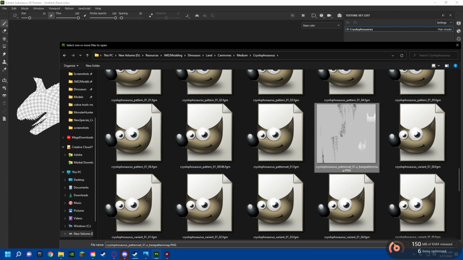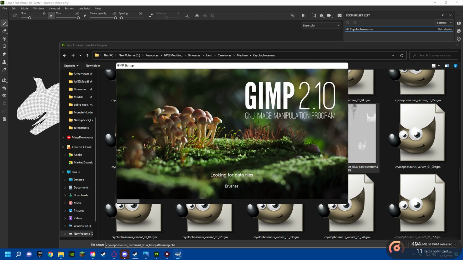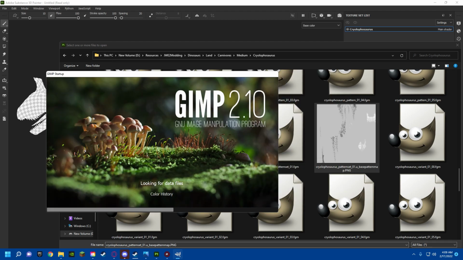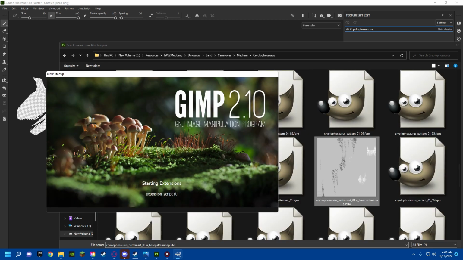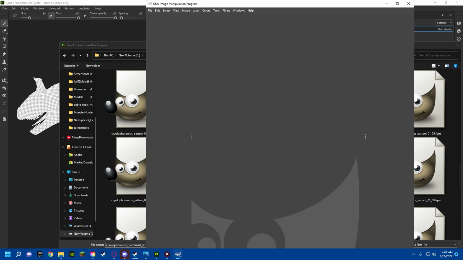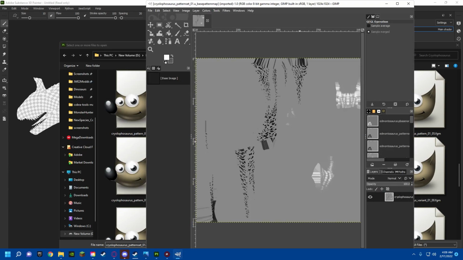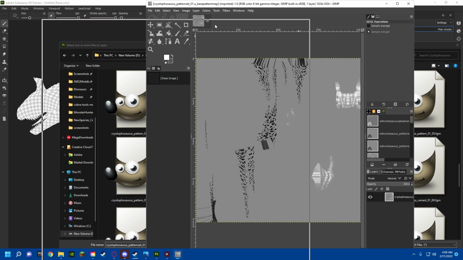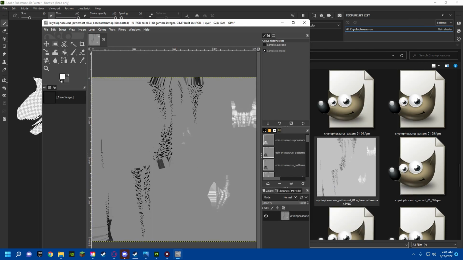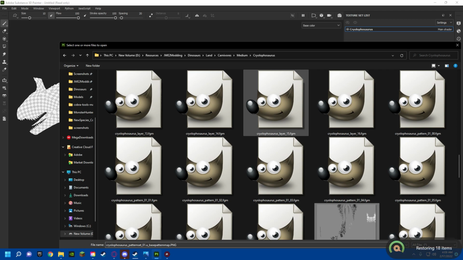Yes, do your thing. 140 megabytes of RAM released. Wow. It's going to take its time. But if we go over to GIMP, we'll be able to see the proper colors, because you need to grab the exact colors. As you can see, this does not look like this. So obviously I'm just going to file overwrite. I do have these colors in a section of my Discord, always on standby.